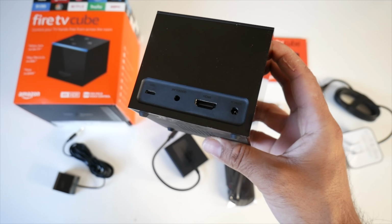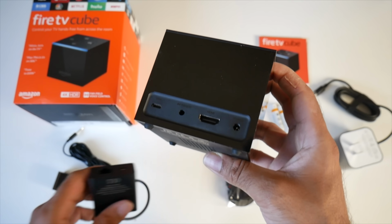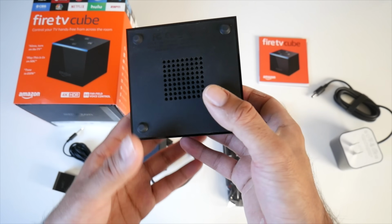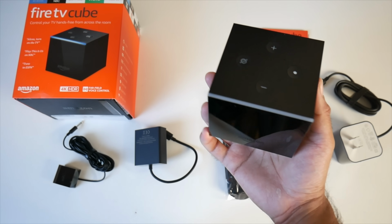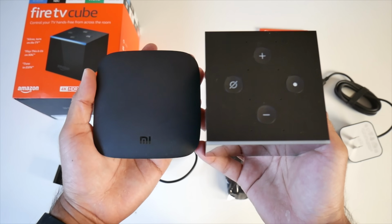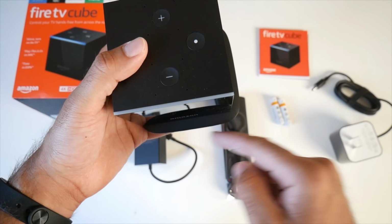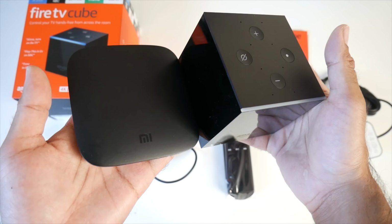That is typical of Amazon devices. It gives you very limited ports, but it's definitely nice to get the Ethernet adapter included in this package. That's going to be quite useful. There's nothing on this side, and that brings us to the bottom of the unit. To give you guys an idea of the size, I will bring in the Xiaomi box, which is quite compact. If I put the FireTV Cube on top, you can see it's slightly smaller all the way around, but in thickness the FireTV Cube is much thicker.